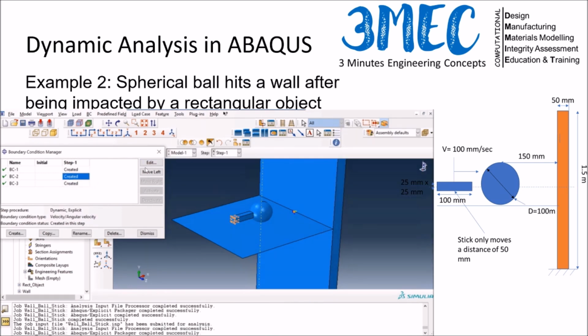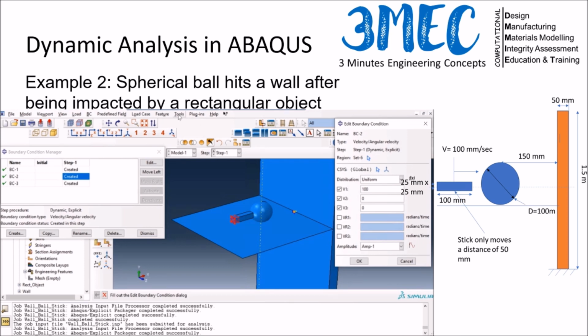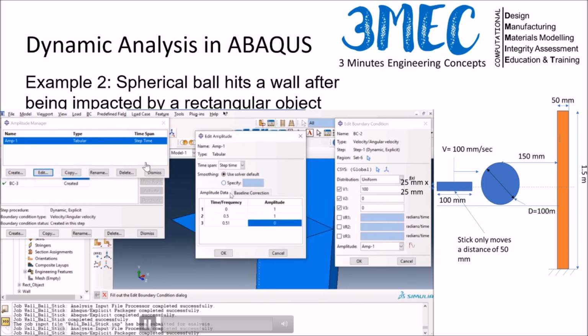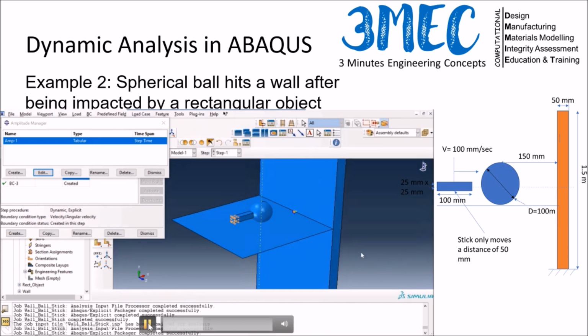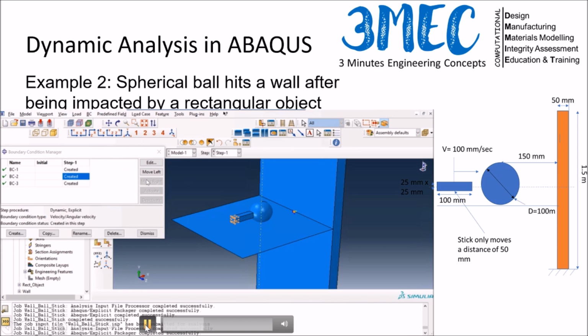Now to show you how the amplitude function really works, so this is amplitude 1 and you can create it from this button here, or you can go into amplitude function and then you can create from here. Here I'm showing you how it works. So you see I have calculated that at a time of 0.5 seconds, my stick will have traveled a distance of 50 millimeters. So I am keeping the velocity to be 1 times 100 up to this time, and after that it becomes 0. So this means this will not move at all after this time. So that's how I've defined the amplitude function for the velocity. Again, these are the small things which you have to do, but you can use basic physics and mathematics to evaluate these kinds of things in your problem.